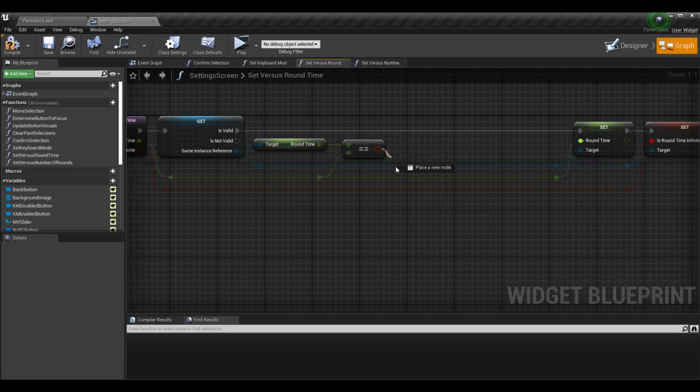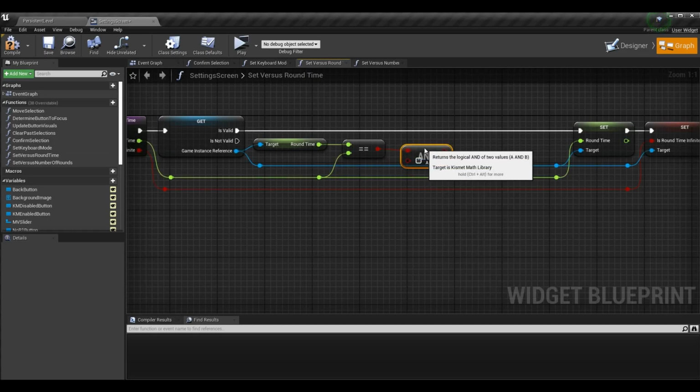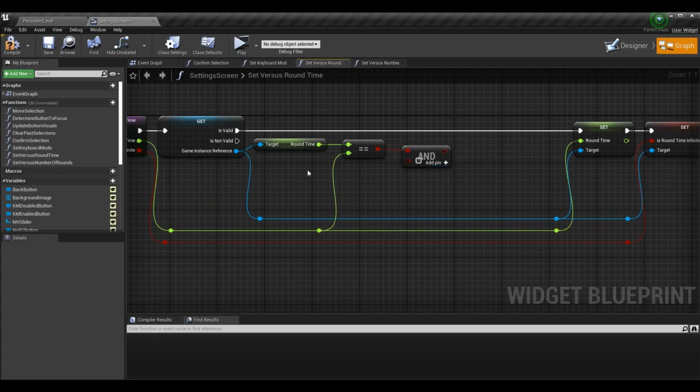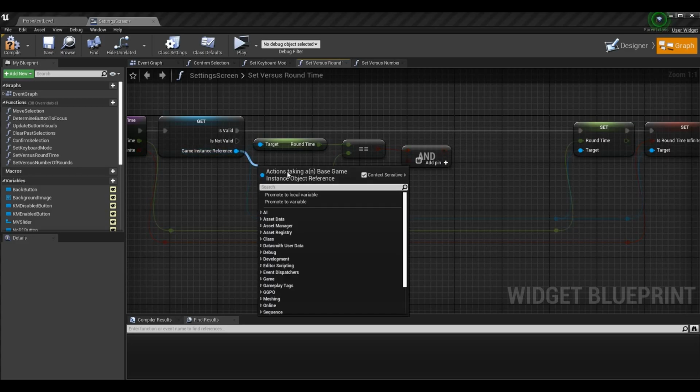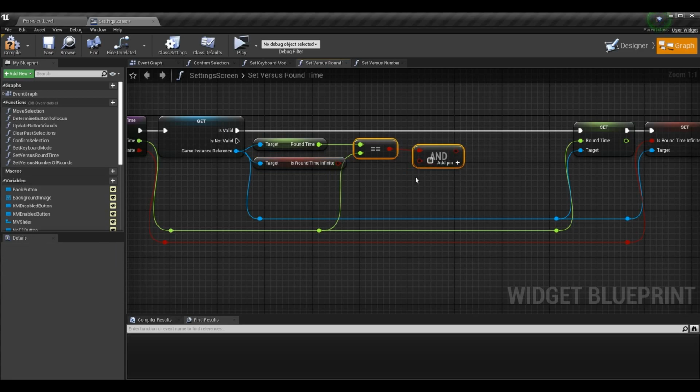But the problem is that's not quite enough. We actually want an AND Boolean because we want to compare the other case as well. So I move this down. We also want to compare our is round time infinite and see if that's equal to the is round time infinite that's passed in.